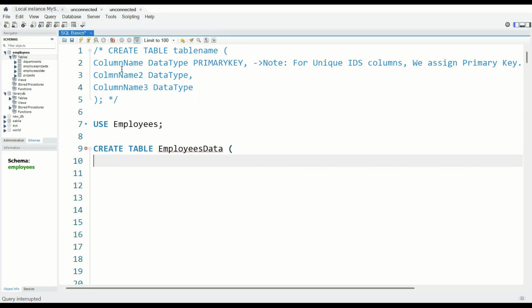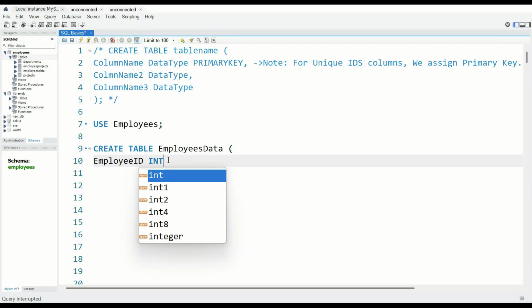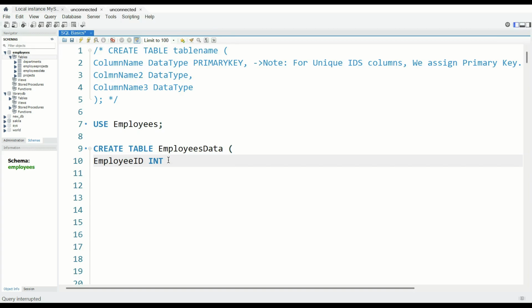So here, at first we will input our column name, that is employee ID, and then we will input its data type, like it's an int, and I'm going to set it as a primary key because it's a unique value in our employees data table.